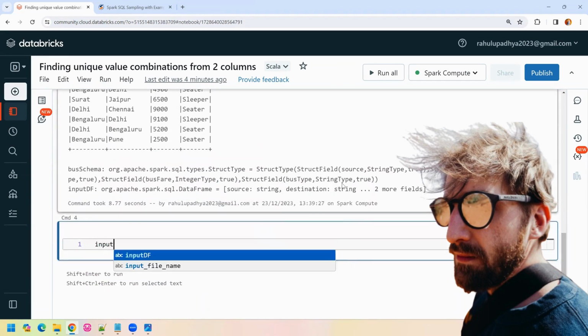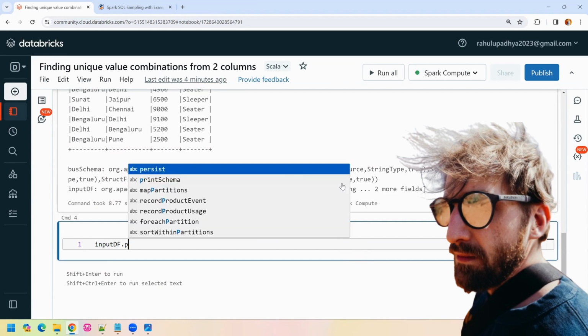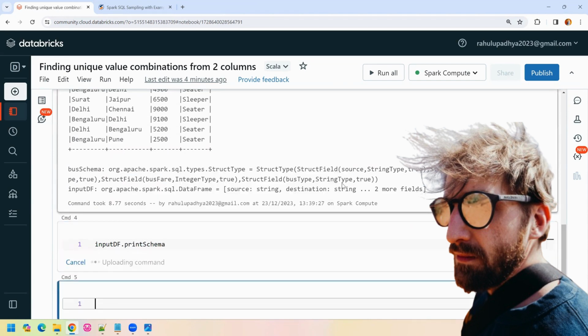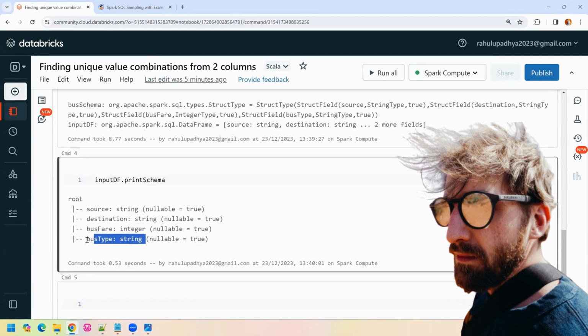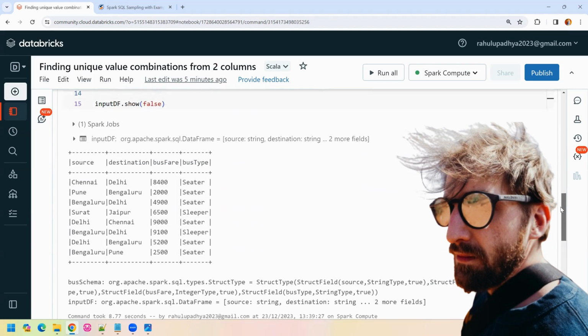To do so, we will use printSchema and check whether the schema that is provided has been rightly assigned. As we see, for three columns it is string type, and for the bus fare column it is integer type. So the data types have been rightly assigned. Now we have loaded the input dataset correctly.